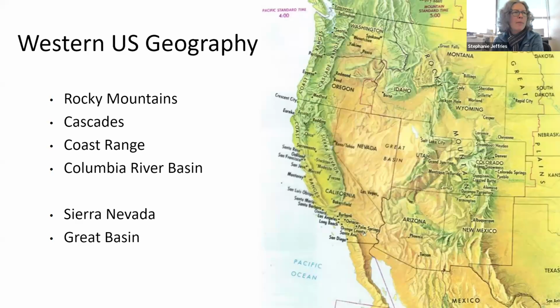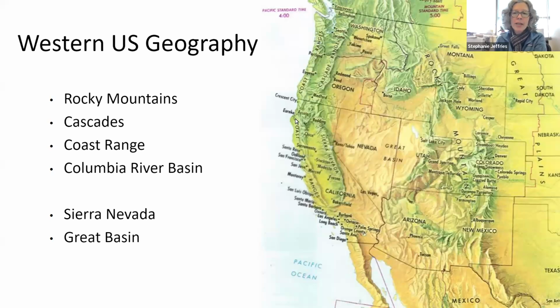So a quick recap on our Western U.S. geography. Remember, mountain ranges don't respect political boundaries, as many of these ranges arc up into Canada. We just came from the Rocky Mountains, where we focused last week, which are found here. Today's lecture is going to focus on the Cascades, which are here in the Pacific Northwest, not exactly on the coast. But then we've also got the Coast Range, which extends up into British Columbia, and then eventually to Alaska, to the Alaska Range, and then it also extends down the coast of California most of the way.